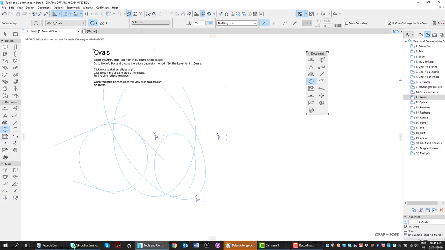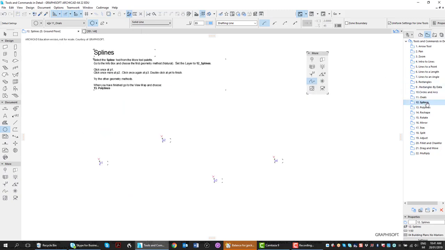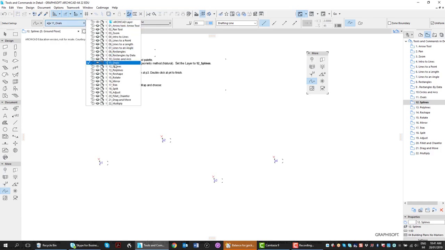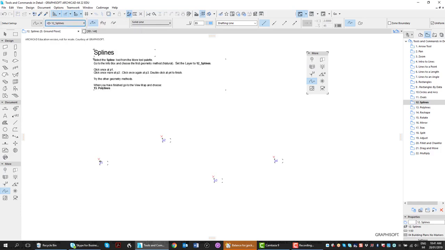When you finish that exercise, let's go to our view map and double click on Splines. This is another exercise. So there's a spline tool which is in More down the bottom here. And don't forget we need to change our layer to splines. So click at P1 to start, click at P2, and you just remember the cursor changes shape as we get near those points. So it's a filled in pencil, double click to finish. And that is a spline, nice curve shape. And you'll notice that my spline goes through those points.